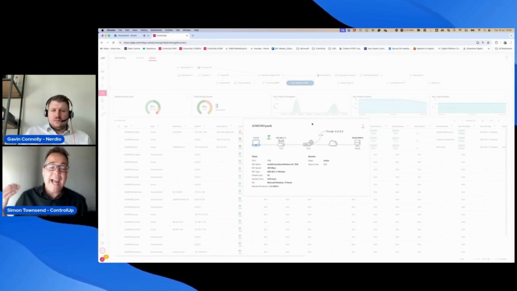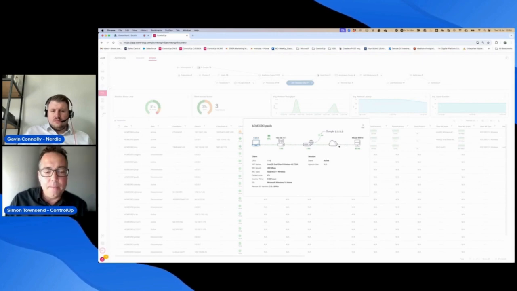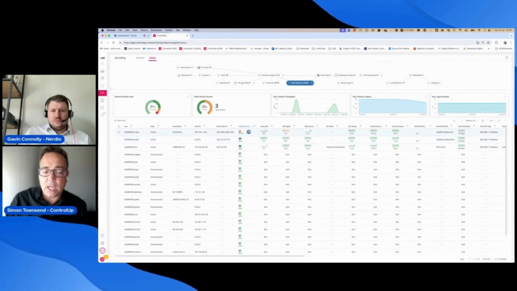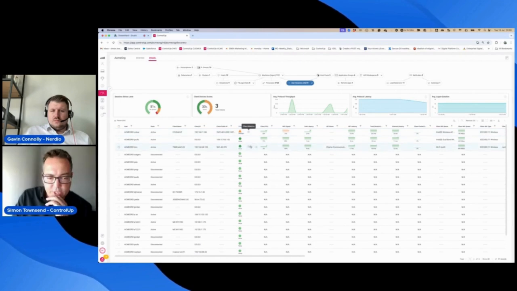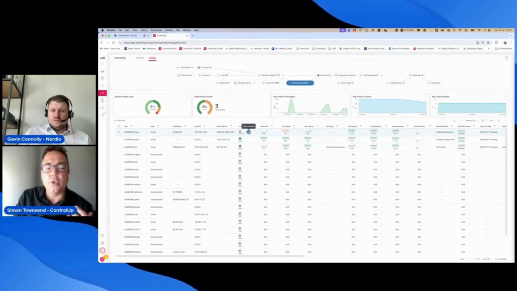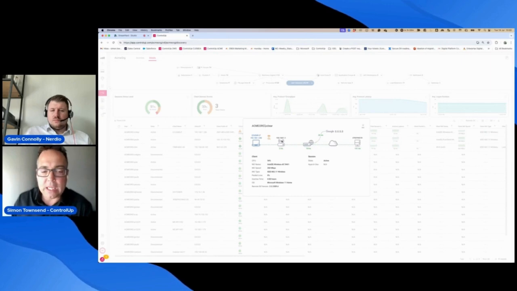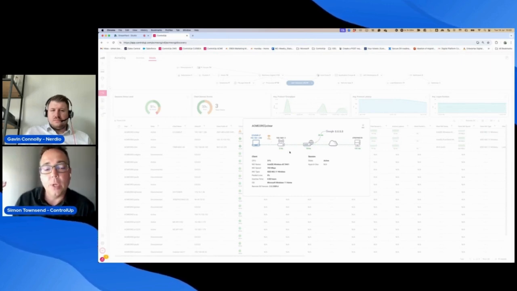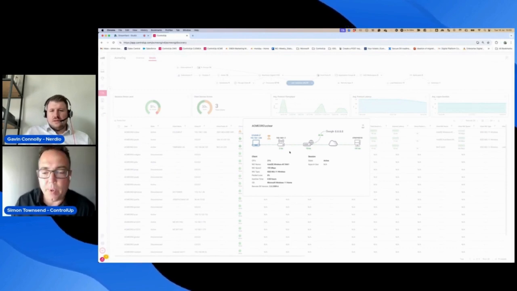I can see how that endpoint is connected, what resources it's using, has it got a good Wi-Fi strength, does the issue appear at the client side or at the ISP level or on the Citrix server itself. You can see just as we've been talking here, I've had a device that's already come up and said that it's got an average score. And if I go into that average score, you can see that for someone here, my Wi-Fi signal has dropped below an 80% threshold, which means it's now turned orange. And maybe that is something that we need to take a look at.